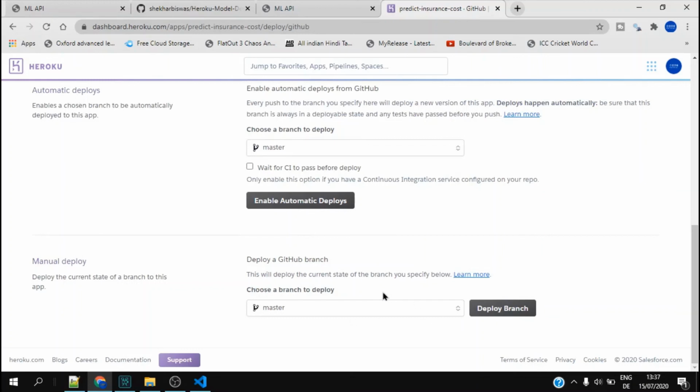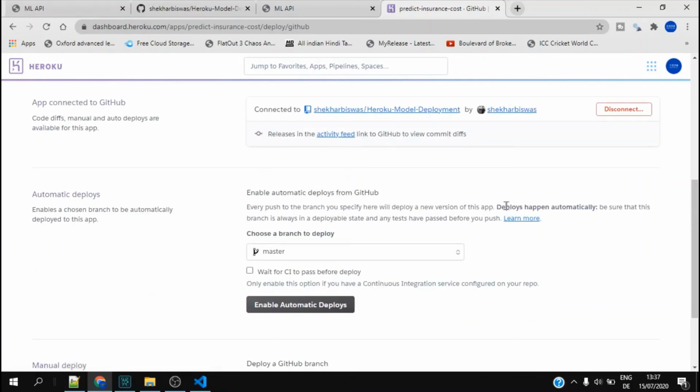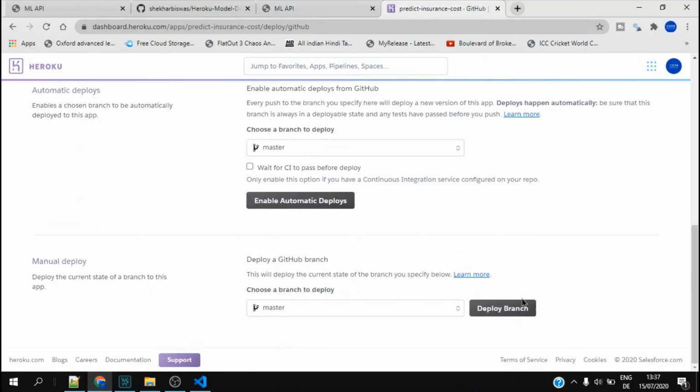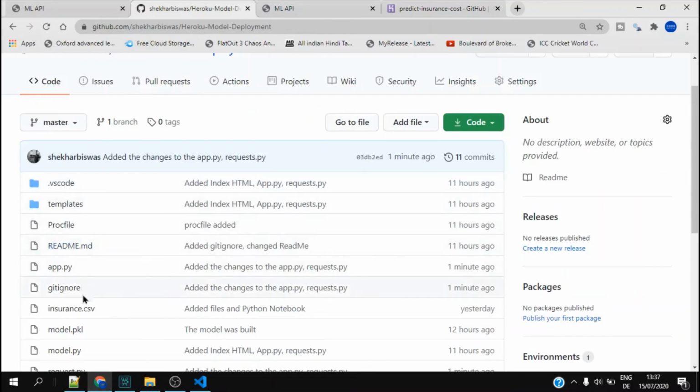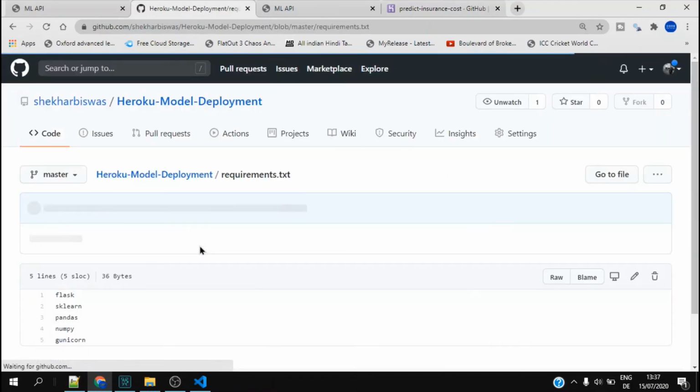I can choose manual because I do not want deployment to happen automatically, since I am not doing a real-time project for the time being. So I just deploy the branch, which is the master branch of my GitHub, and it says that all of the requirements will be installed. These requirements, or the list of libraries, are coming from this text file, which is requirements.txt.